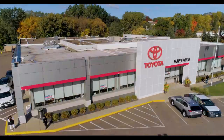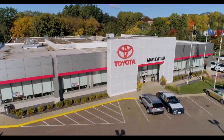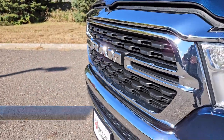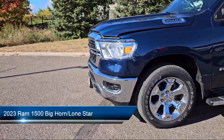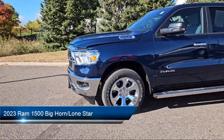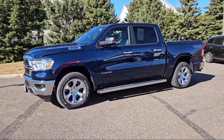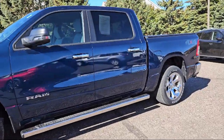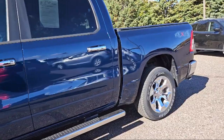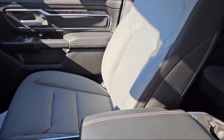Maplewood Toyota welcomes your interest in one of our great vehicles that comes equipped with Sirius XM Guardian emergency communication system, Park View rear backup camera, chrome bumpers, leather steering wheel with auto tilt-away, electronic stability control, keyless entry, steering wheel controls, alloy wheels, outside temperature display, rear seat center armrest, and has less than 10,000 miles on the odometer.